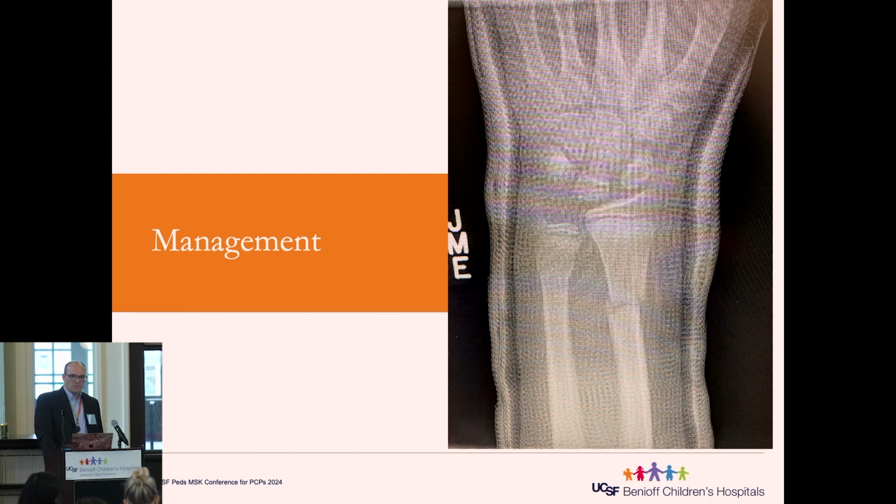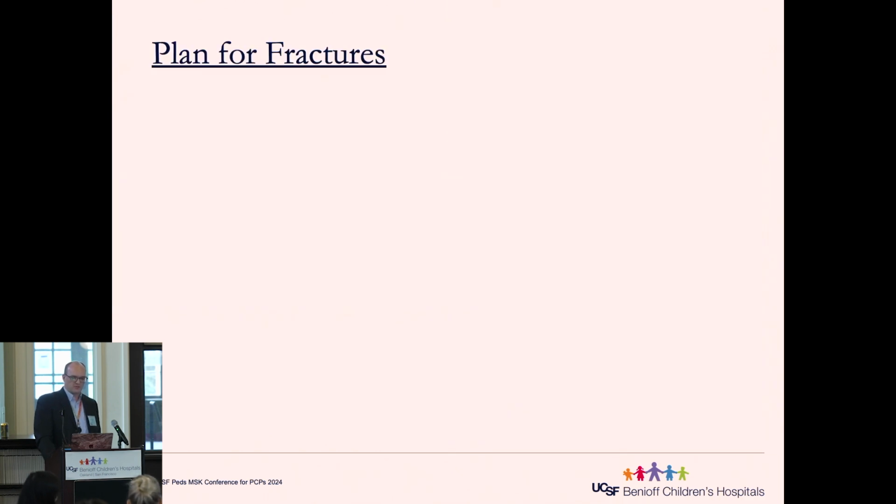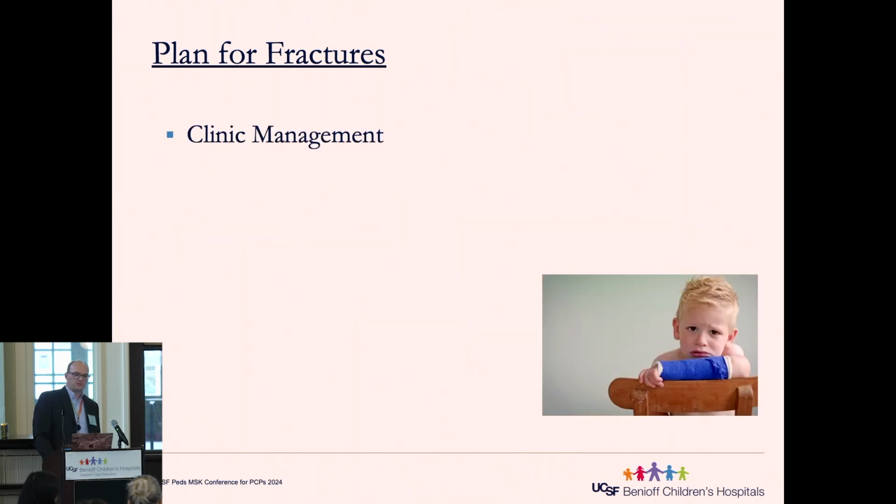The mainstay of most pediatric fractures is, again, non-operative means. So you're probably going to be using some form of immobilization. You can see a fiberglass cast in this situation here. And so, we need to understand how are we going to manage these fractures. So first off, you got to have your plan for your fractures. If you're going to be taking care of some kind of fractures in your clinic, you need to have some basic setup, be it braces, like a forearm brace, a sling. Maybe you'll feel comfortable with like some orthoglass splinting material or otherwise.